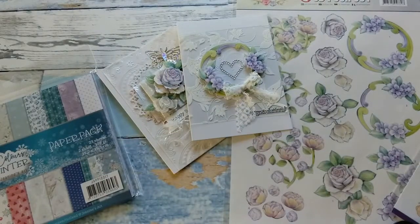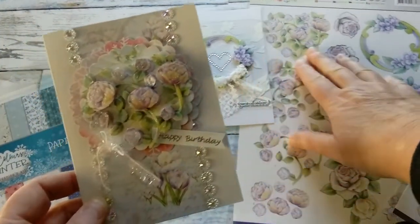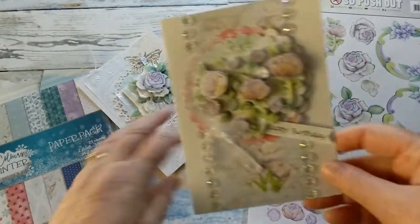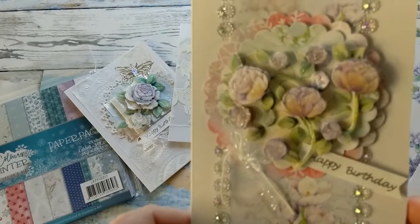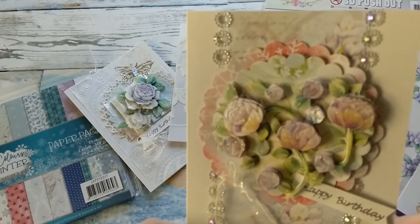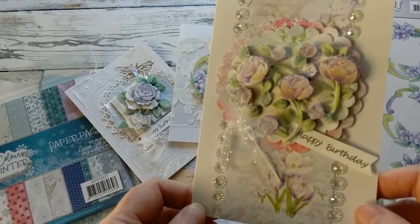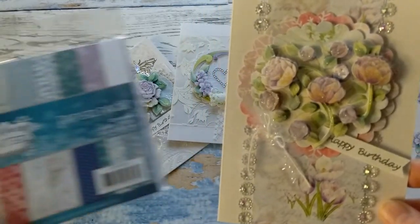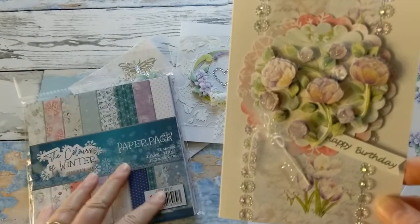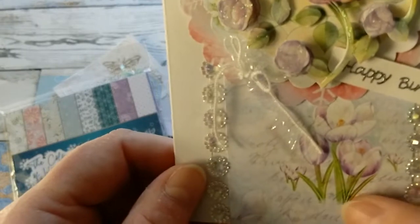And this is the second card. And the third card from this sheet is of course this heart. And this could make also a Valentine's Day card. It's a little bit more colorful. And we have again the white card blank. The paper is from this beautiful winter paper pack with all these winter hues. And you can see the crocus here and some script.